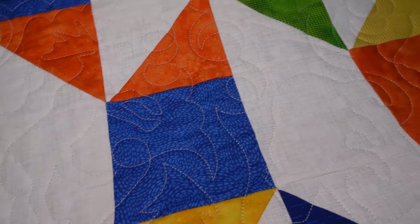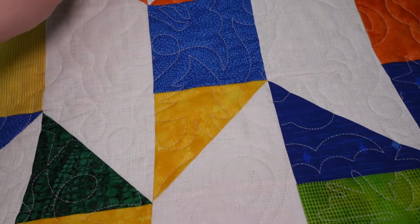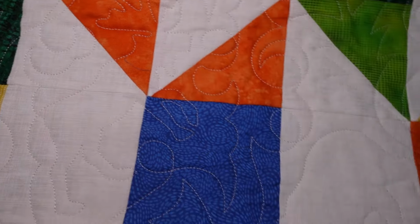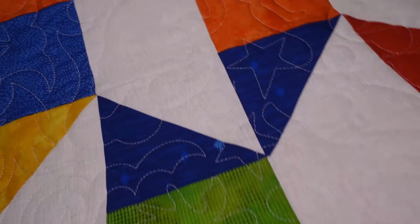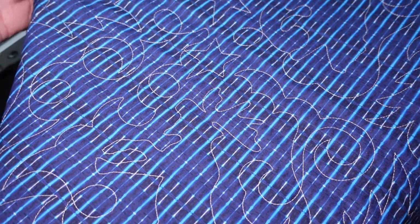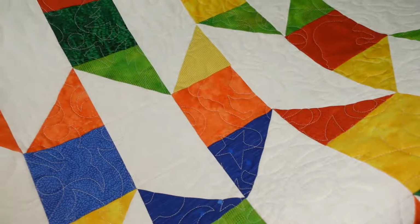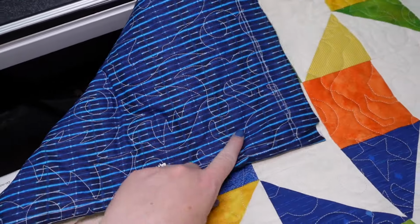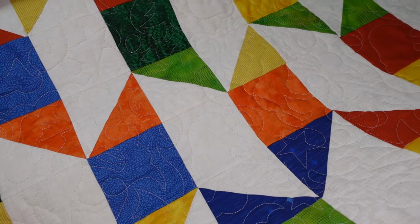So here we are. The quilting took a little while because it is considered a little dense. It does go back and forth a little bit, but it's so cute. There's the moose, there's a little tree, there's a bear, you can see that. And because I used the same thread on the back, you can definitely see it there. There's a lot going on in the back because of that stripe, but I think it's so fun. So I'm gonna go trim this up, and then I'm gonna use the same stripe as the binding. I'm going to try and find a blue thread so I can top stitch it, at least to coordinate. But then we'll be all done.